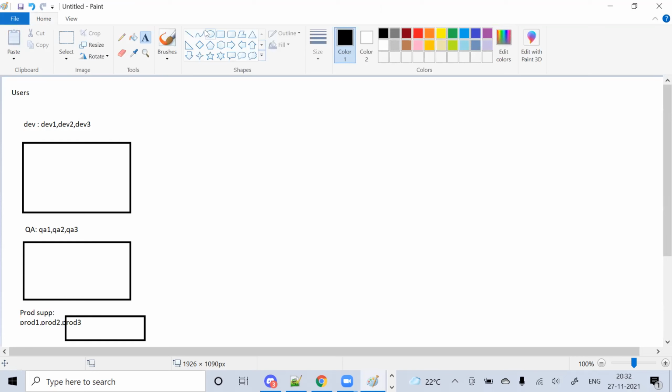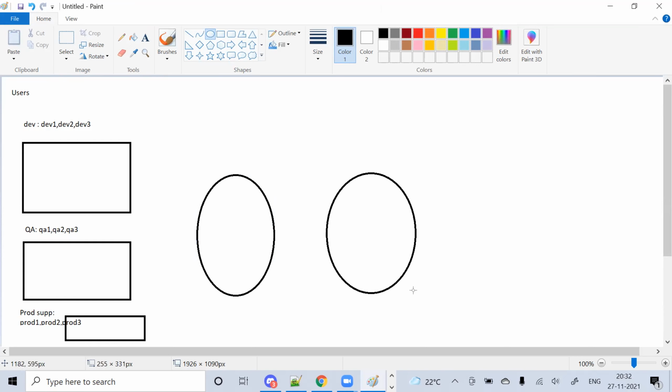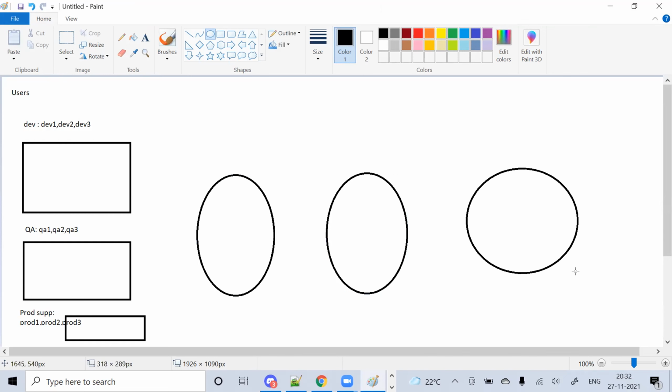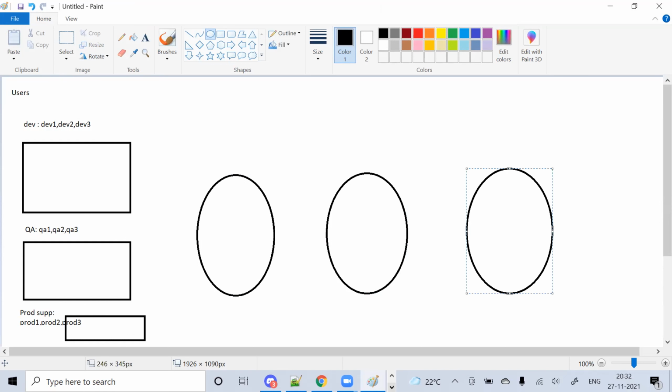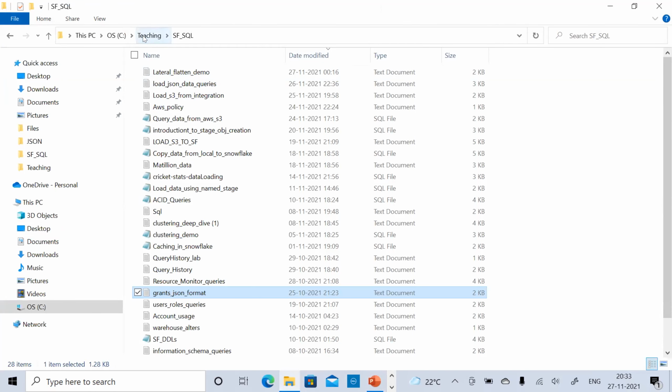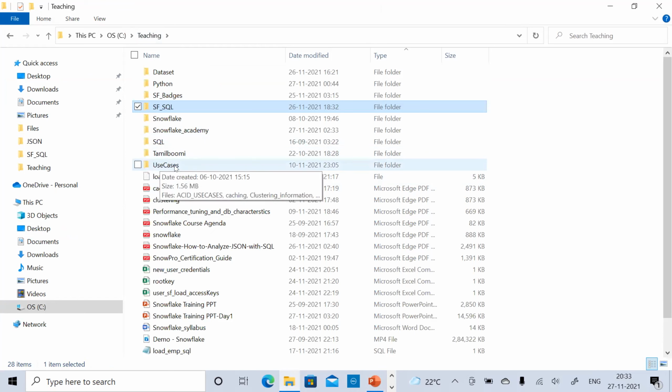Now I have three databases. One is dev, one is QA or UAT, and this is your prod. Let me see if I have this screenshot already created.